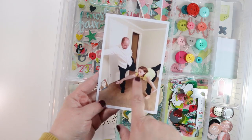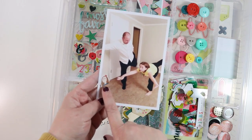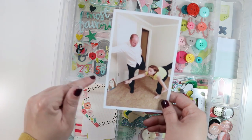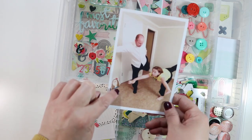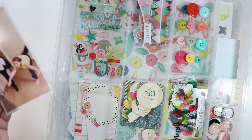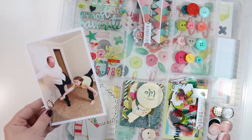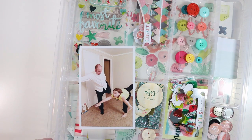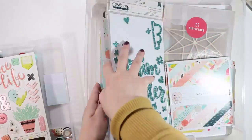My daughter's wearing a yellow shirt. This is a painting she did. She painted portraits of everyone in our family. I haven't hung them up yet, but this is her, and she has a blue shirt and a little red bow. And so I might pick up on a couple of those colors. So I'm just going to go ahead and put you on fast forward and get started and pull out those kinds of colors from this kit.